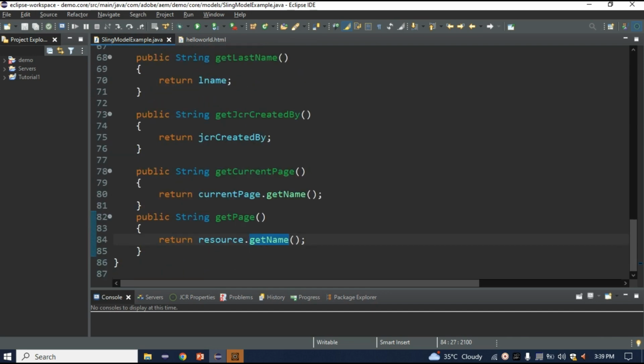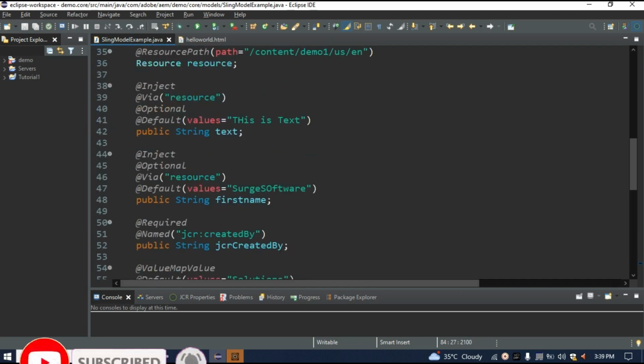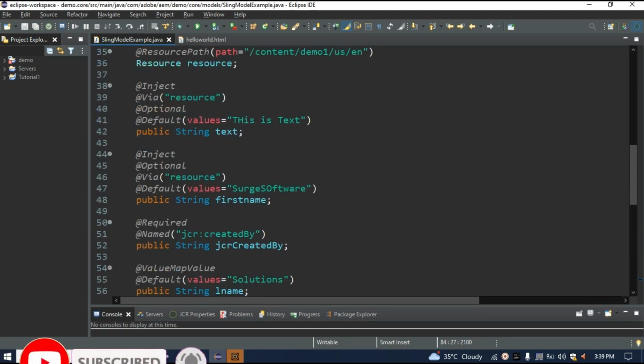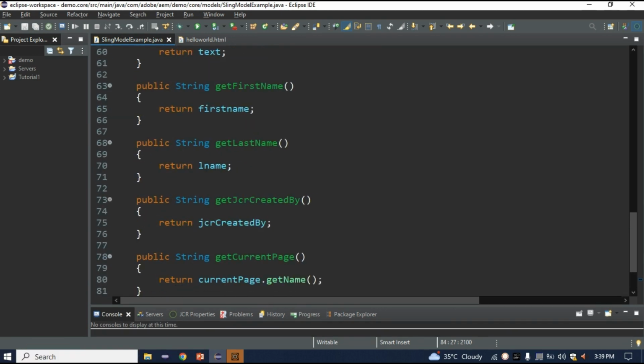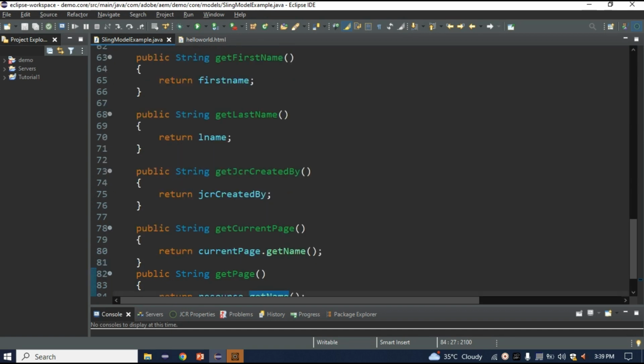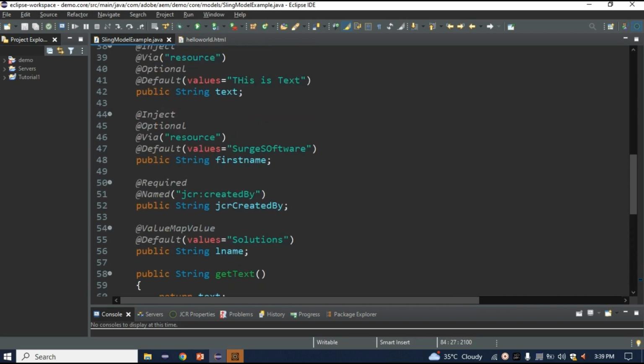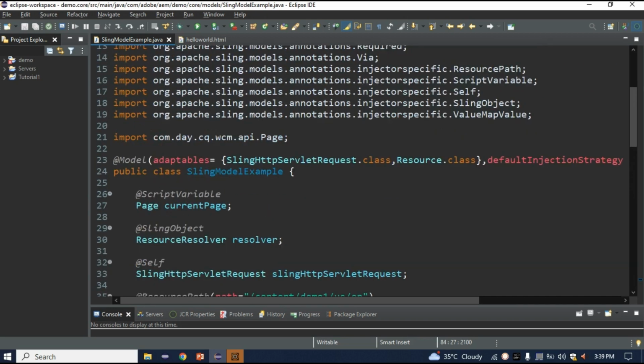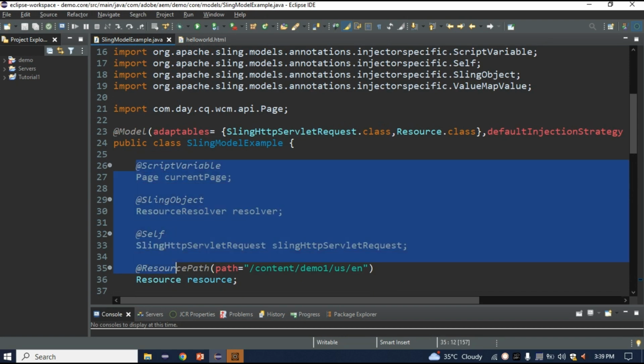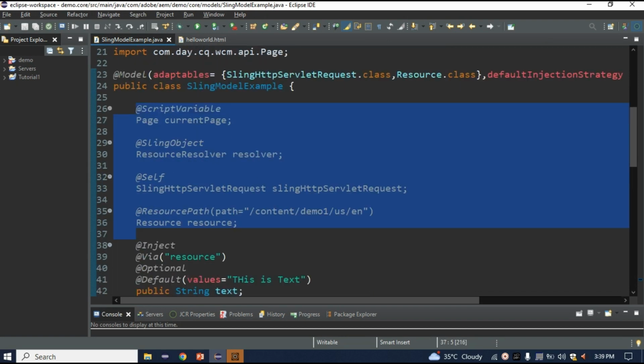And at the last, here we have one annotation, that is @PostConstruct. Okay, so we already know that here we only define the getter and setter methods, but except that, if you want to write some logic, how can we write it inside our Sling model? And another thing is, every time what we are doing here, we are only performing operations on the variables.